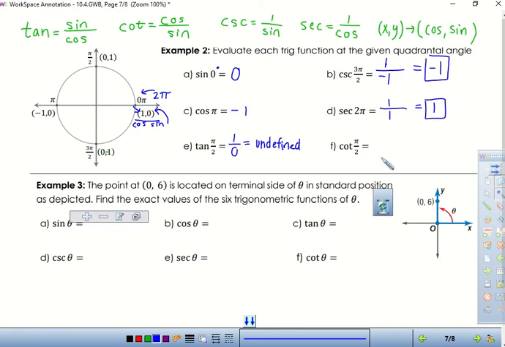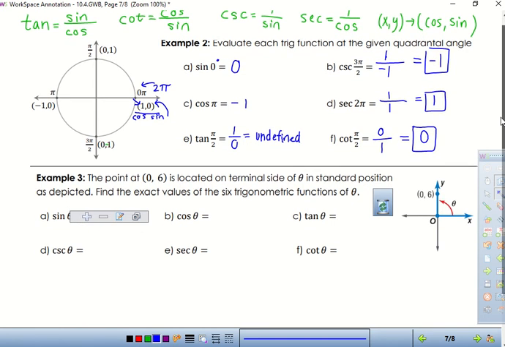And cotangent is cosine over sine, okay? So in this case, cosine over sine is going to be 0, because that's my x, over 1, which is what? 0. It's not undefined. 0 can be in the numerator, but not in the denominator. Does that kind of make sense? It's a little tricky, but you kind of get the hang of it, as long as you use these rules up here.